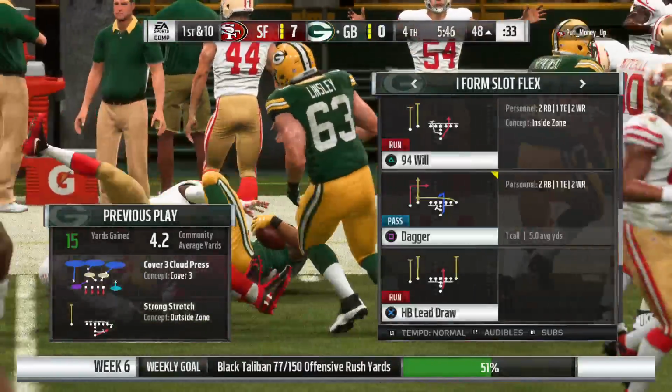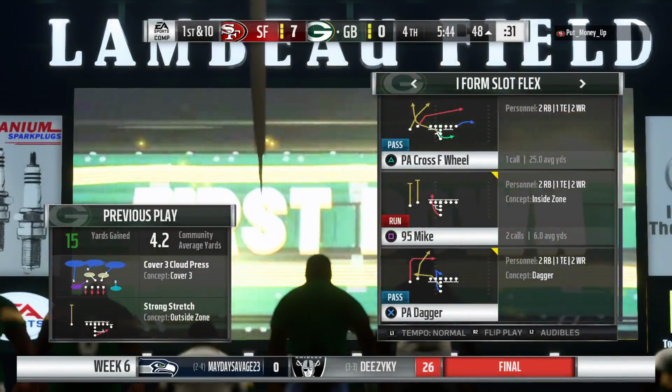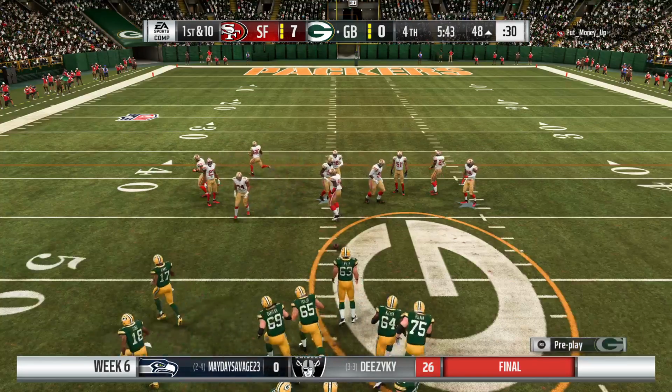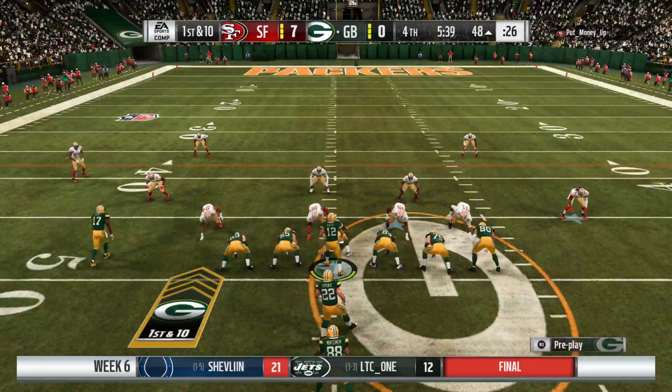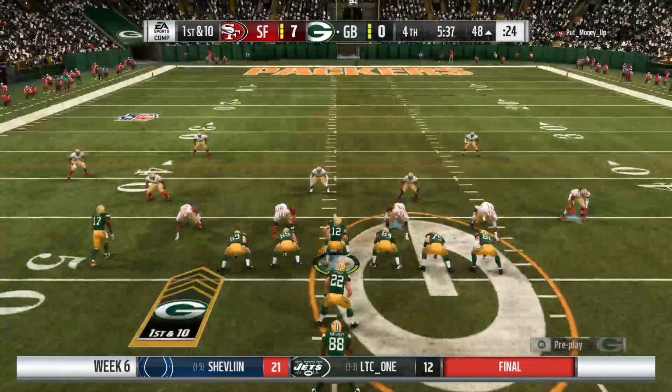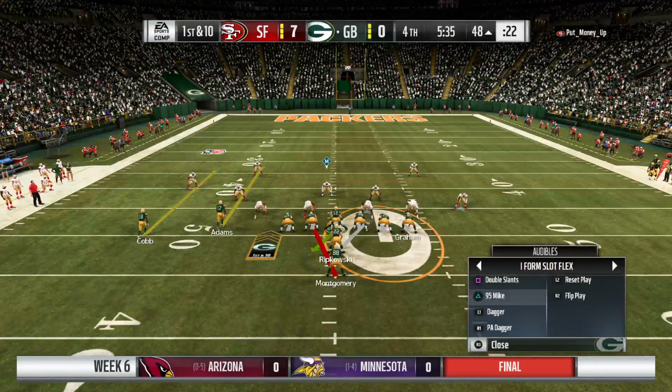For a lot of guys playing this game, there's no better feeling than running right through a tackle. He's able to lower his center of gravity and churn his legs for a really nice pickup. So from inside Niner territory now, this is 1st and 10 at the 48-yard line.